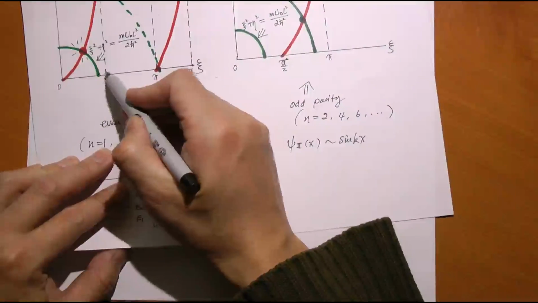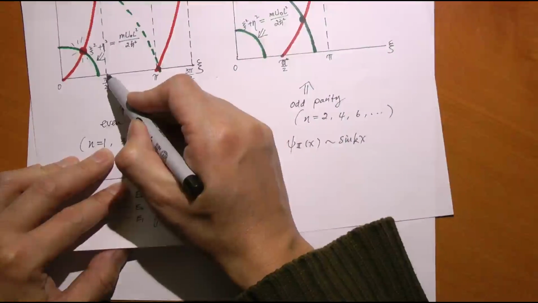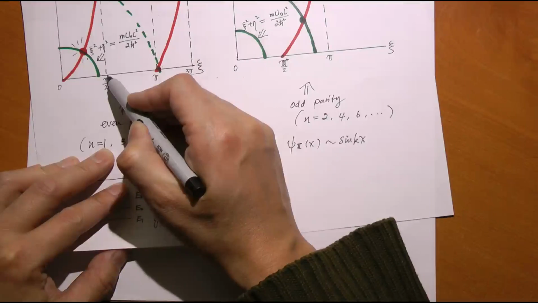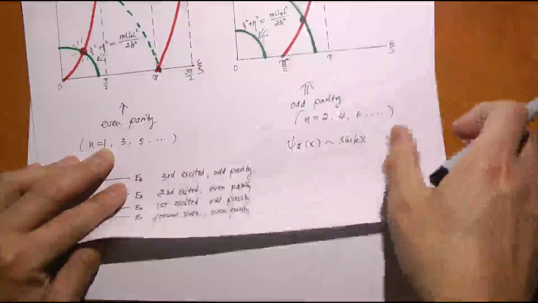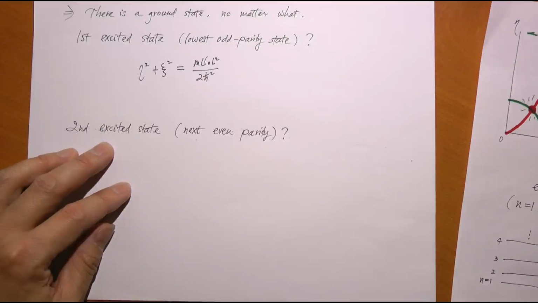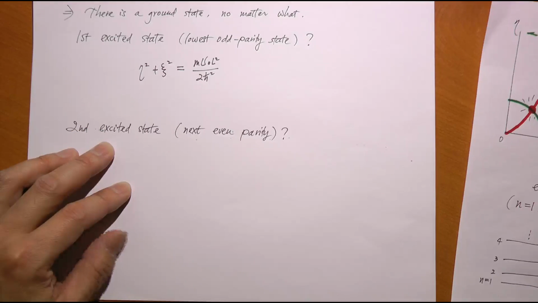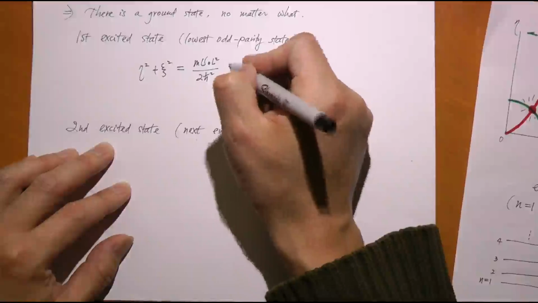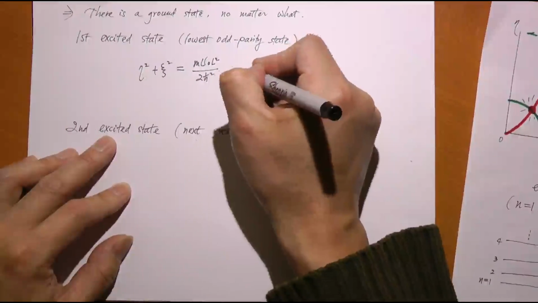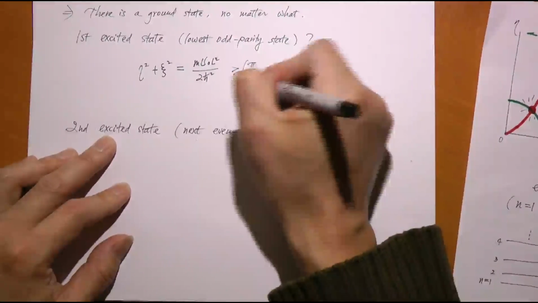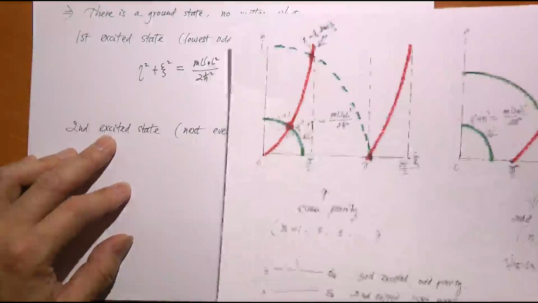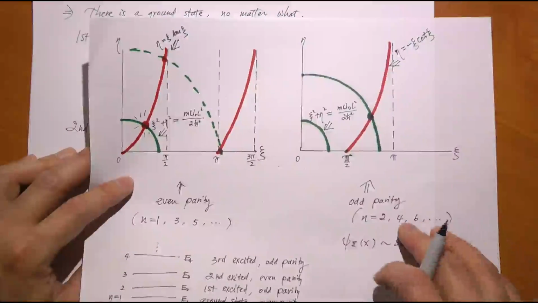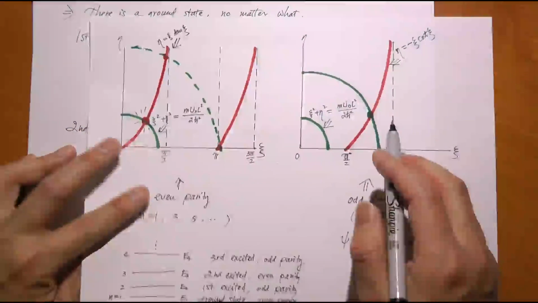must be equal to at least this radius squared. Now I shouldn't have said pi over 2, I should have said pi over 2 squared. This is radius squared. So that would be at least pi over 2 squared. Okay, this in fact is the, well, I'm sorry, I screwed up.